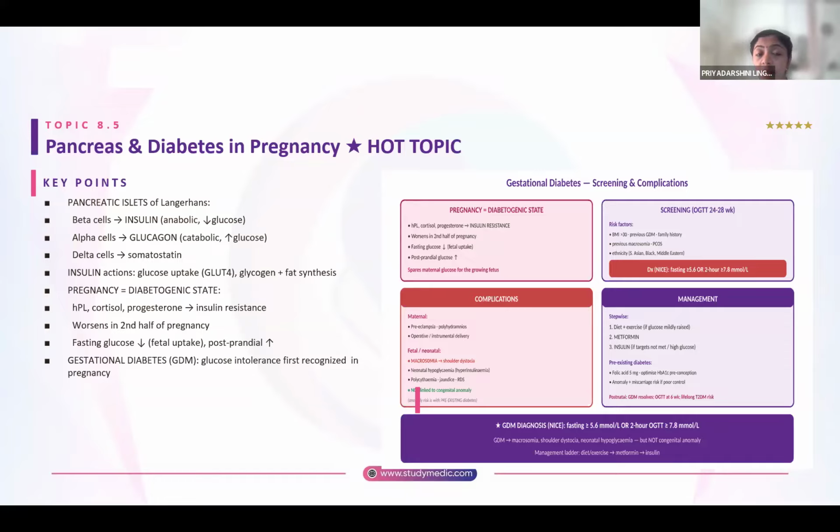So we saw the key values that you have to remember here is 5, 6, 7, 8 as per the NICE guideline. In GDM, the chance of congenital anomaly is there but still on the lower side. The most important thing is respiratory distress in the baby. It can cause shoulder dystocia and macrosomia. These are some very, very commonly seen things.